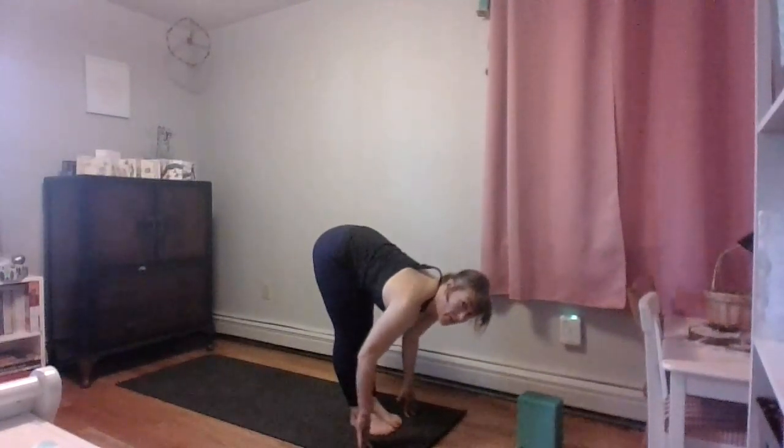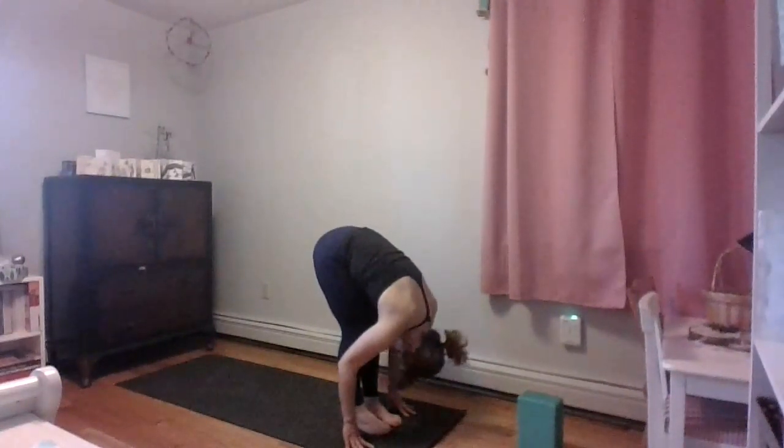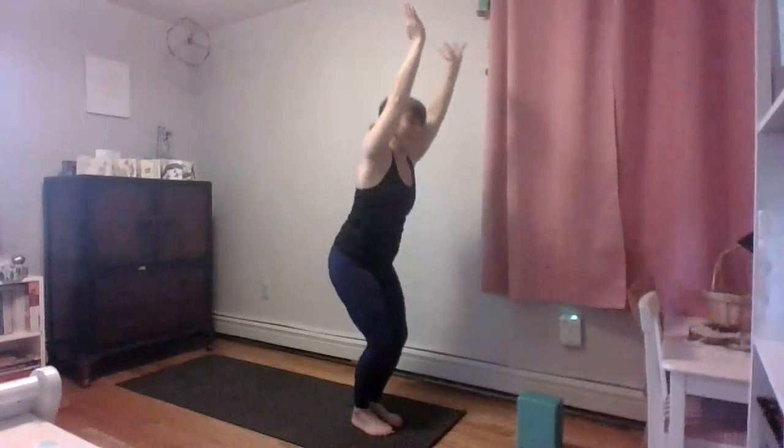Inhale, lift the spine halfway to lengthen. Exhale, fold. Inhale, chair, hips low. Arms up. Belly in. Ribs down and stand up. Hands to heart. Ground down through all four corners of your feet and reconnect with your breath. Ready for the second side.